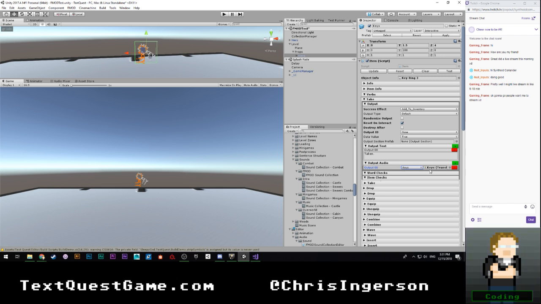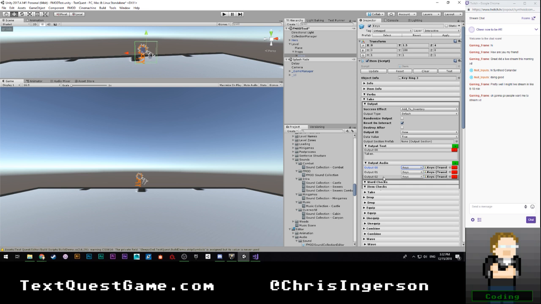Let's see here. So we have our position. Let's go ahead and add another output. Looking good. And another output. Also looking good. Nice. So that seems to work. It does look like we need a little bit of extra padding at the bottom here, but that's a minor usability thing.